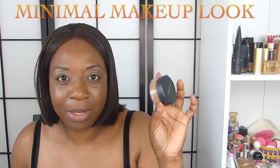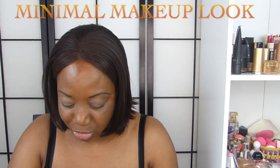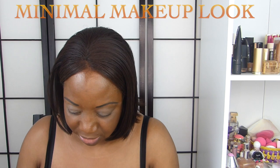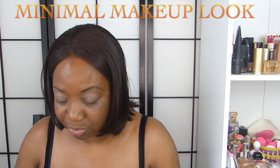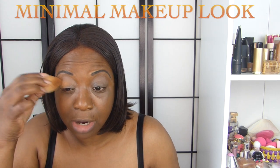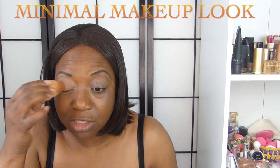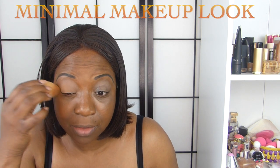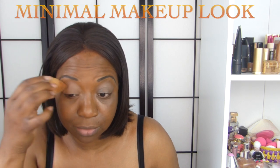And now I'm going to take the Bare Minerals in Warm Dark. You guys have seen this before. And I'm just going to use that to set the eyelid primer that I just put on. And my brush, this is a sponge. And my sponge is kind of damp to put this on.